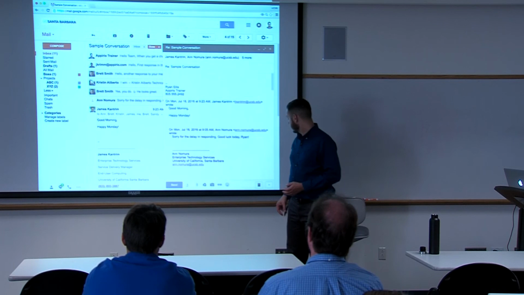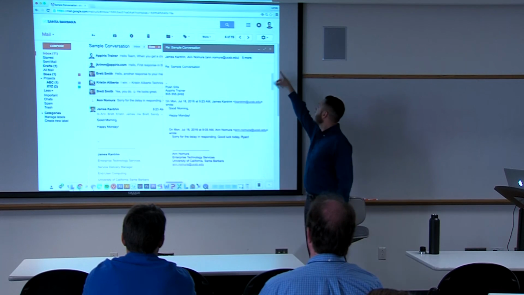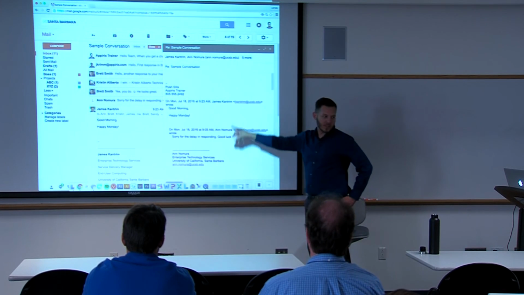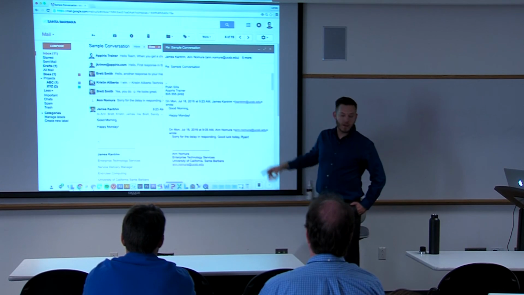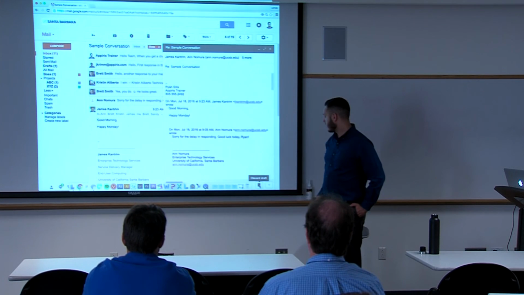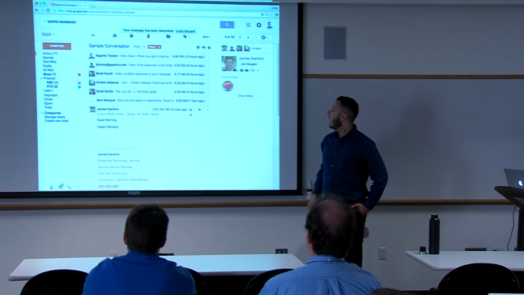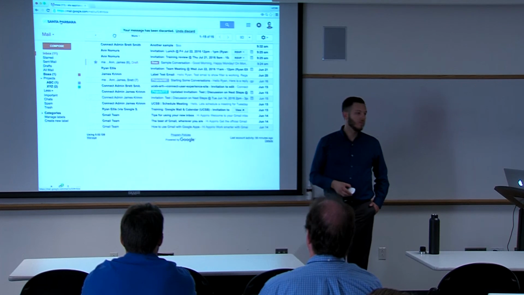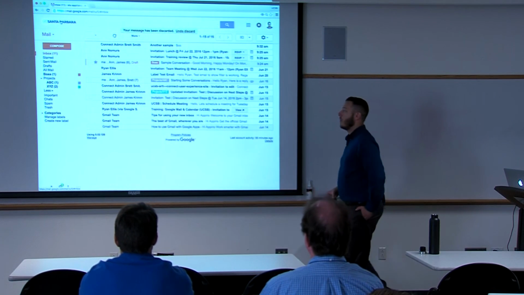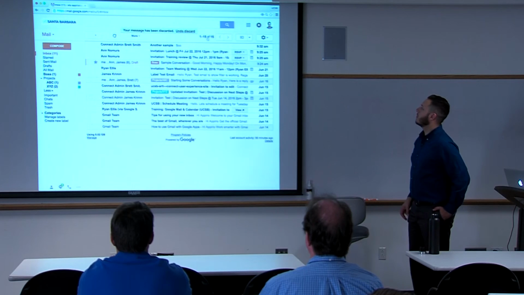Cool. I'm going to hit discard. By the way, if you click that X, it just closes this little pop-up and it's still saved as a draft. But if you hit this little trash can down here on the bottom of the screen, it actually removes it. So keep that in mind there, okay? All right. Any other questions? No? All right. We'll have plenty of time at the end as well, so don't worry about that there.